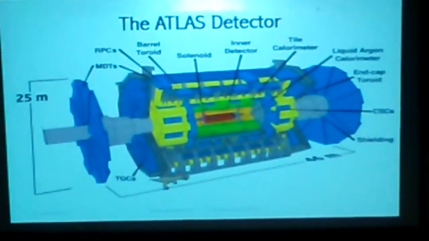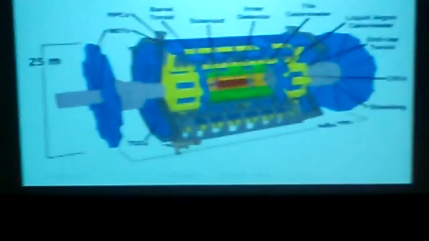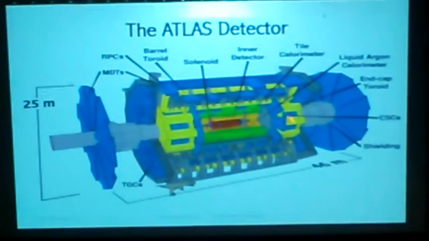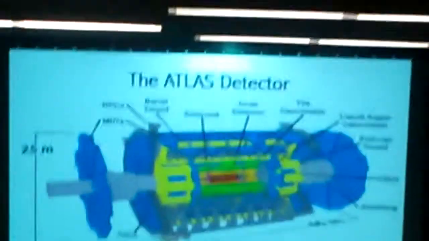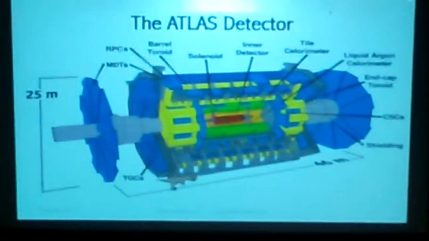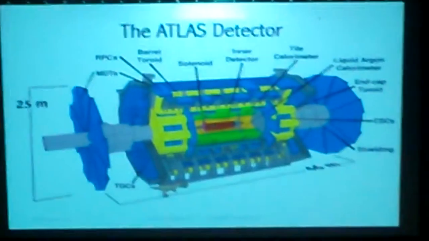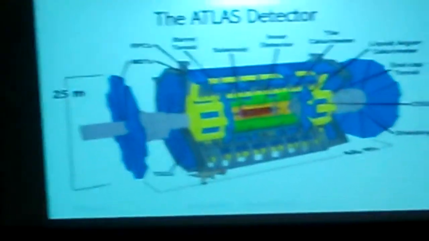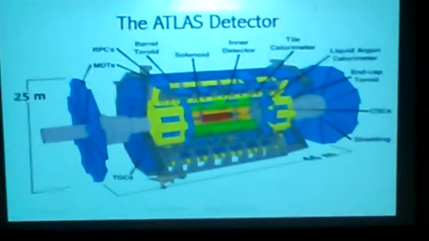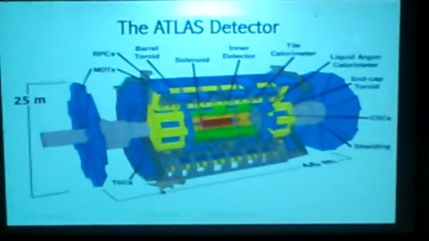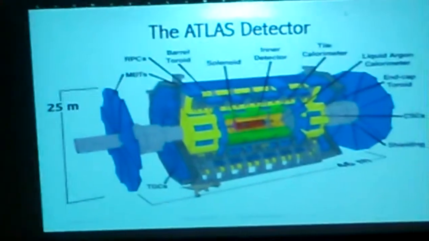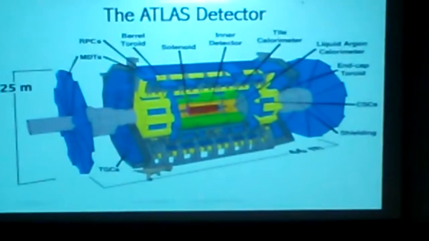7 TeV is from each beam, so 14 TeV is the total energy. When you have this, you're basically creating matter inside this detector. You have the inner detector, which is able to trap charged particles, bend them with its magnetic field, and measure the energy and momentum of the charged particles. Then you have the calorimeters, which measure mainly the energies of electrons and photons — they interact strongly. Muons are a heavier generation of electrons, and they're heavier and typically don't interact a lot, so they pass right through the calorimeter.